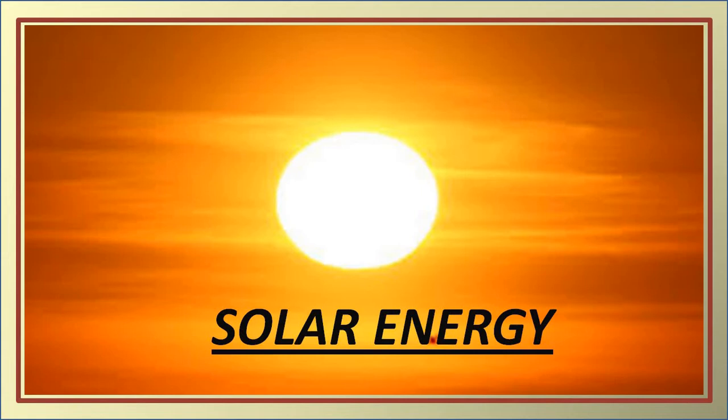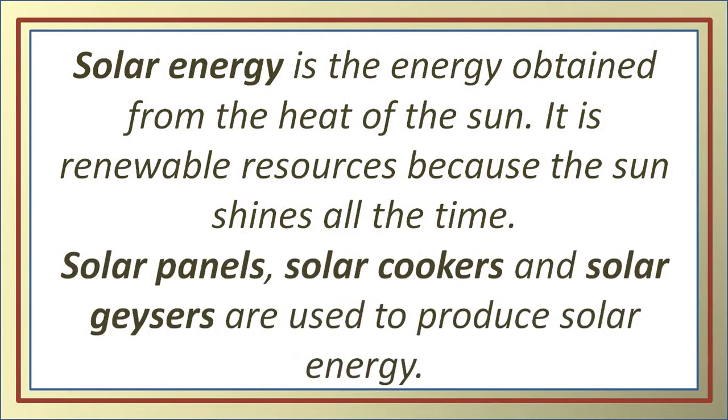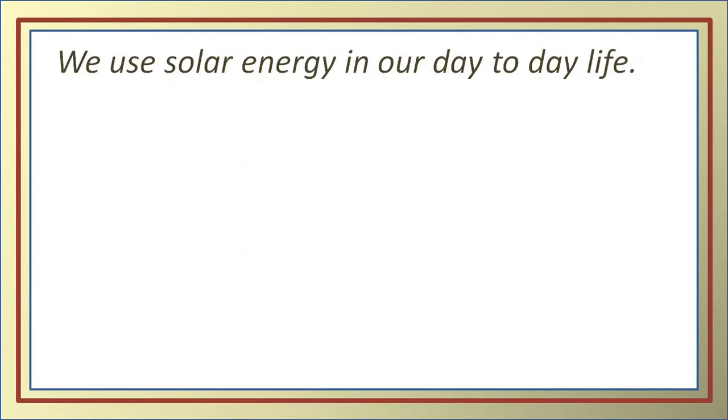So let's start in detail with renewable energy. First is solar energy. Solar energy is the energy that we get from the sun, and it is renewable because the sun shines all the time. It is not going to happen that if we use lots of sunlight, then the sun's energy will be finished up. No, it will shine all the time. So solar energy is used in solar panels, solar cookers, and solar geysers. We use solar energy in our day-to-day life.